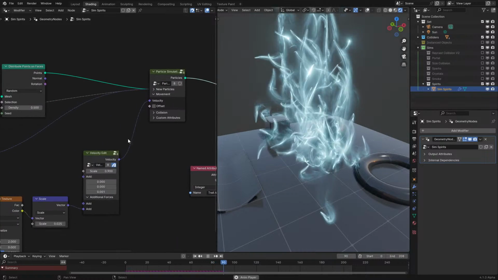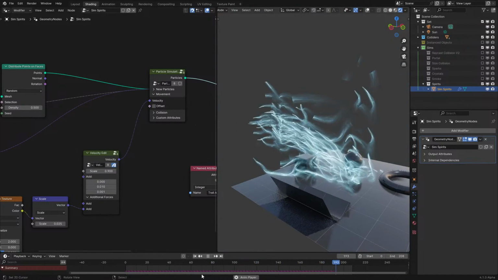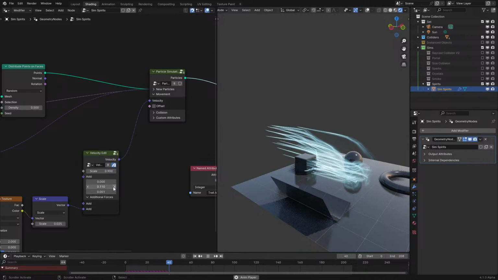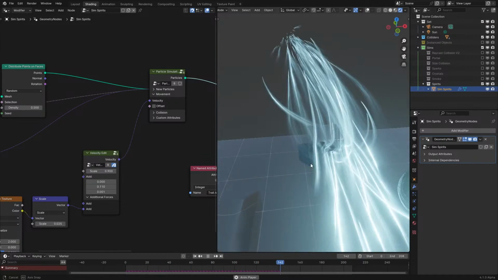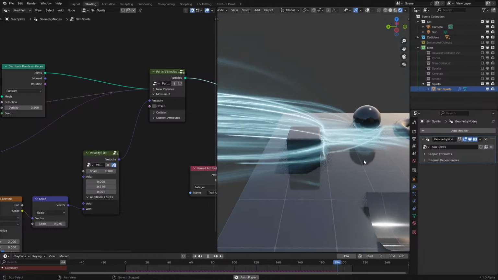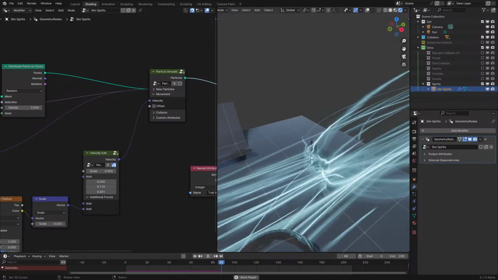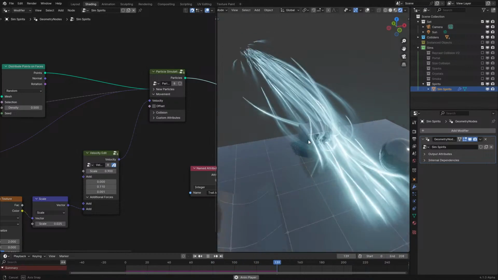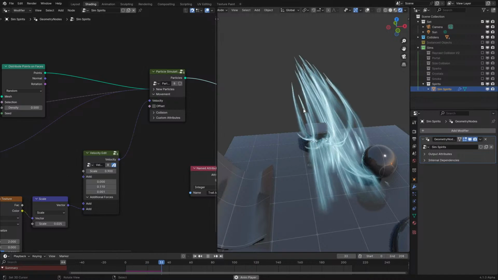Let me add in some more wind because I think that looked pretty cool. There we go. Maybe a little bit more wind. Like, oh, look at that. Some of you who have been watching my streams for a long time will remember that one of the first projects I worked on was a kind of wind tunnel looking system that was somewhat like this with the trails.